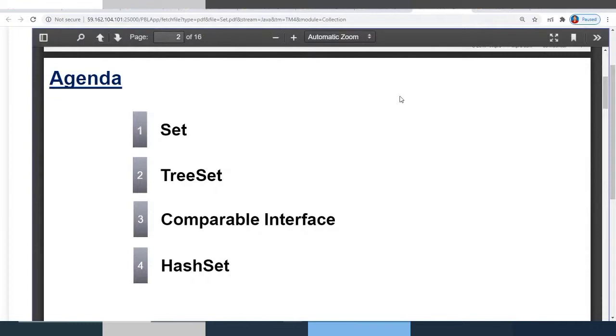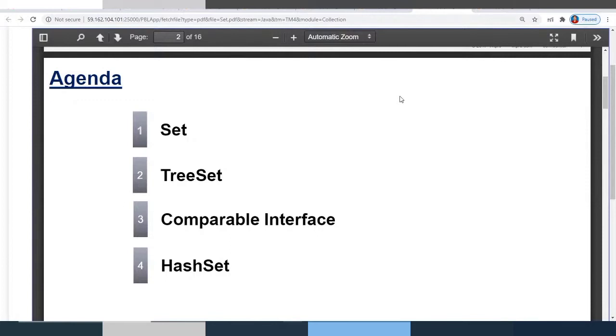Like Vector in list, we don't have any legacy classes in set, and no order is preserved. So you can get elements returned in any order, and no duplicates are allowed, but no error will be returned even though you try to add a duplicate element, and one single null value is allowed. These are the key points you need to remember regarding sets.